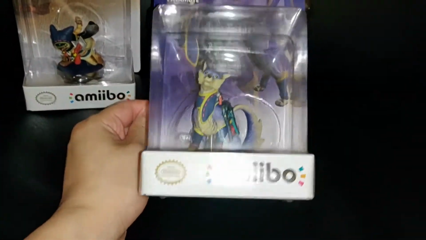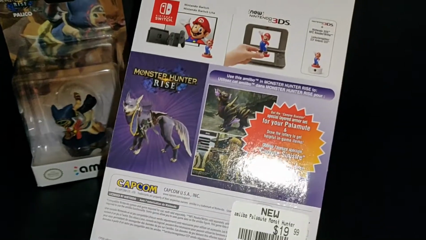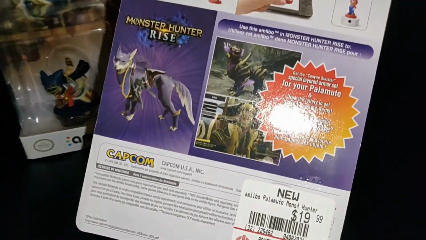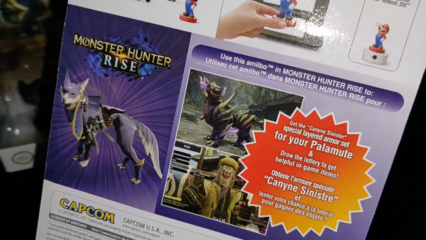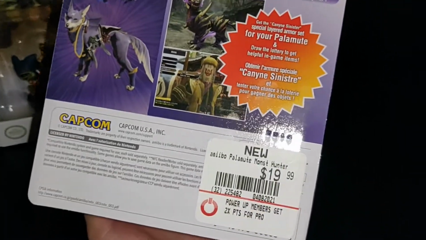The Palamute here is actually in a very nice pose as well. It's in the Kamura outfit as well, and it's going to give you the Palamute outfit here. And there it is. It looks pretty vicious as the Magnamalo version of the Palamute.